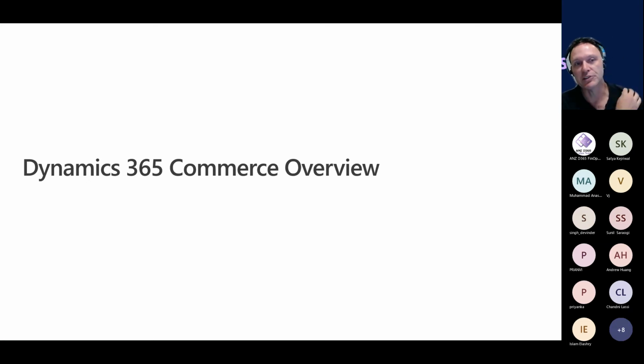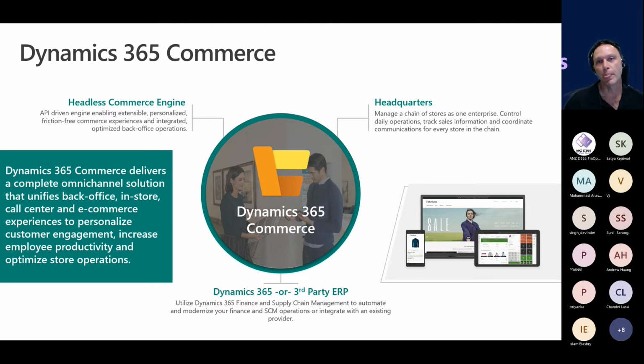Right, so what is Dynamics 365 Commerce? Dynamics 365 delivers that end-to-end retail functionality from the back end or the headquarters, and it connects through an API-driven headless commerce engine. When we talk about headquarters, we're talking about the back-end component. If you're using Dynamics 365, whether it's finance, supply chain, or commerce, we're talking about that component. That back-end piece we need to set up anyway when using B2B or B2C.